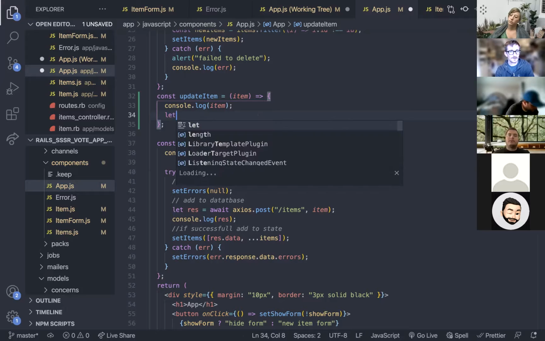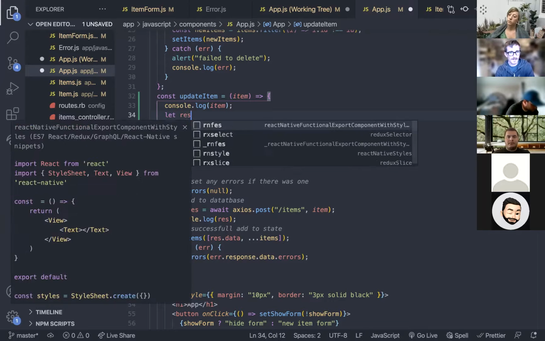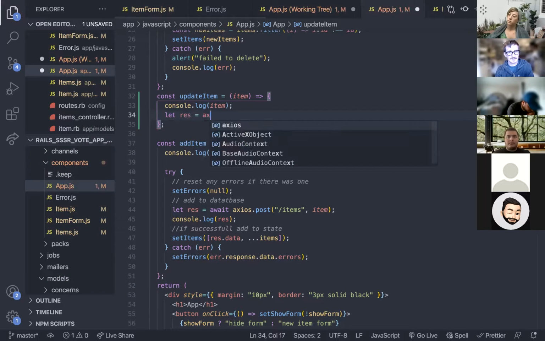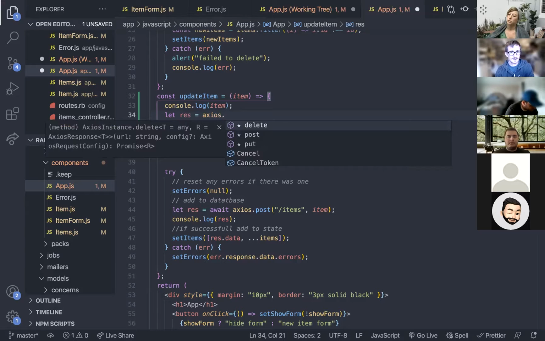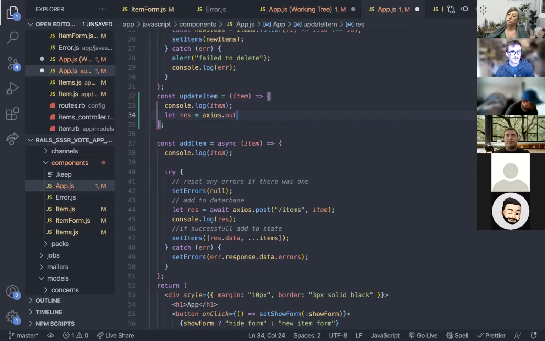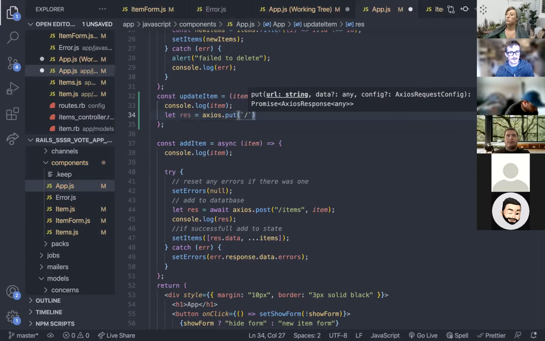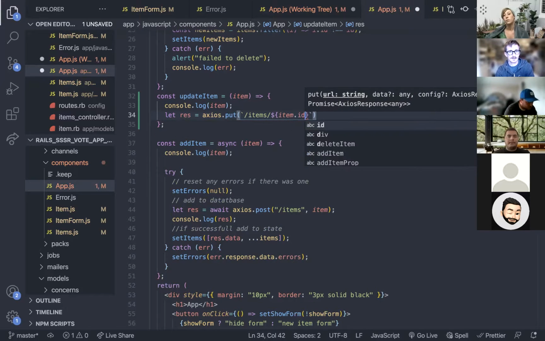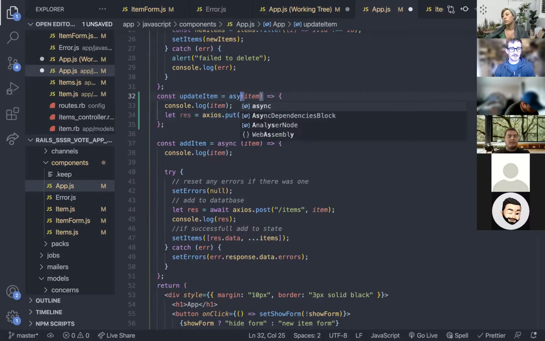So I need to do let response equal Axios dot put, right? This is going to be an update to items / and then the item.id. And that's async, so I need to make this asynchronous and then await this.